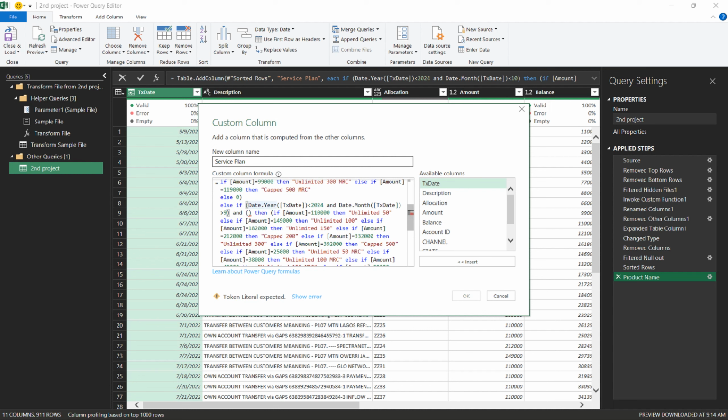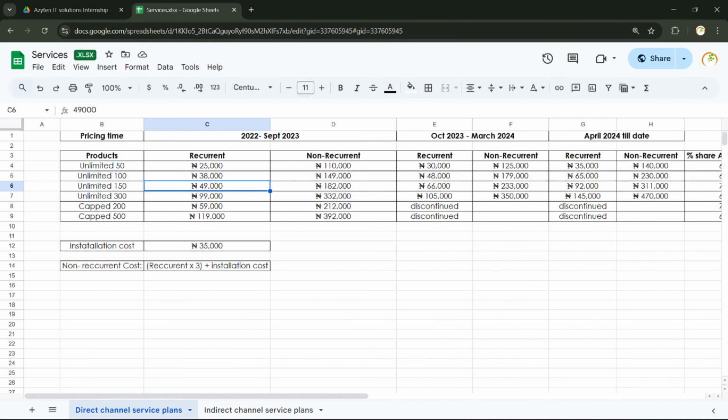Okay, so I would put this inside a bracket. I can then remove this. I'm going to copy this to this place again. This is for less than 2024, 2023, greater than 9 is October. Oh, sorry, I'm supposed to say greater than 9.